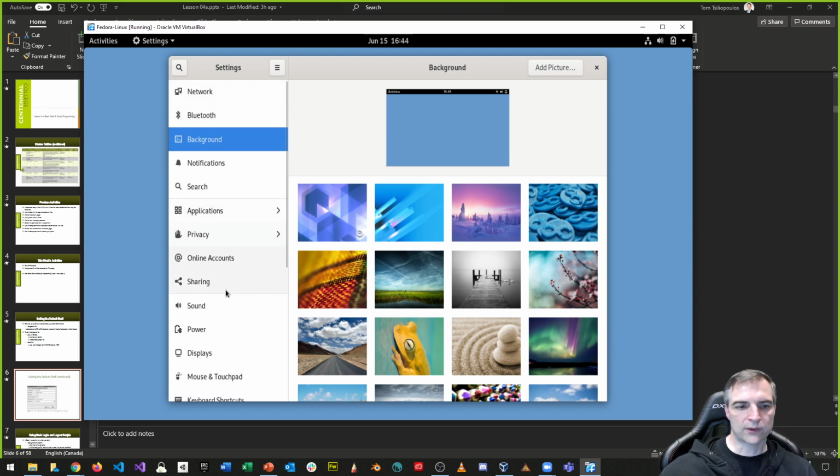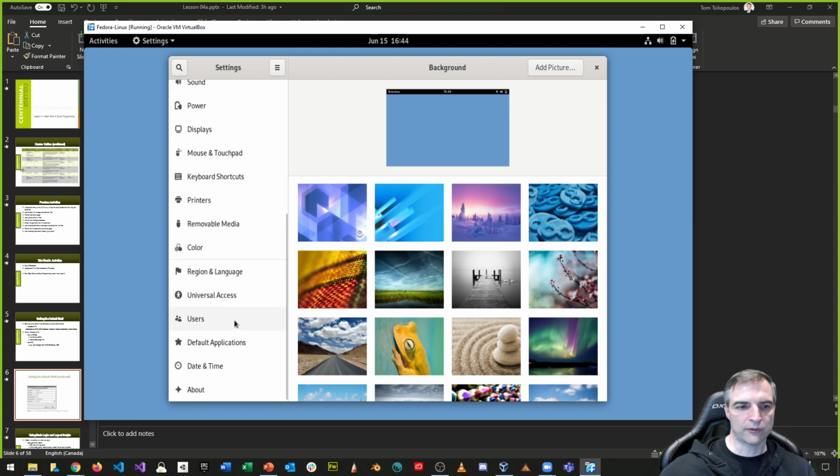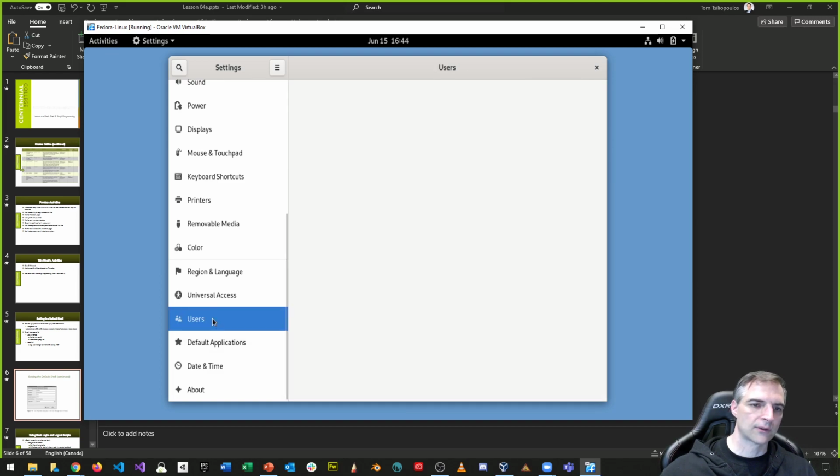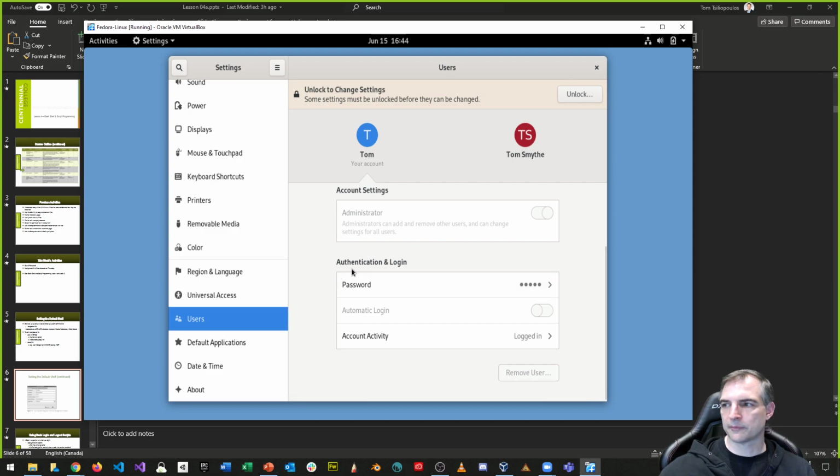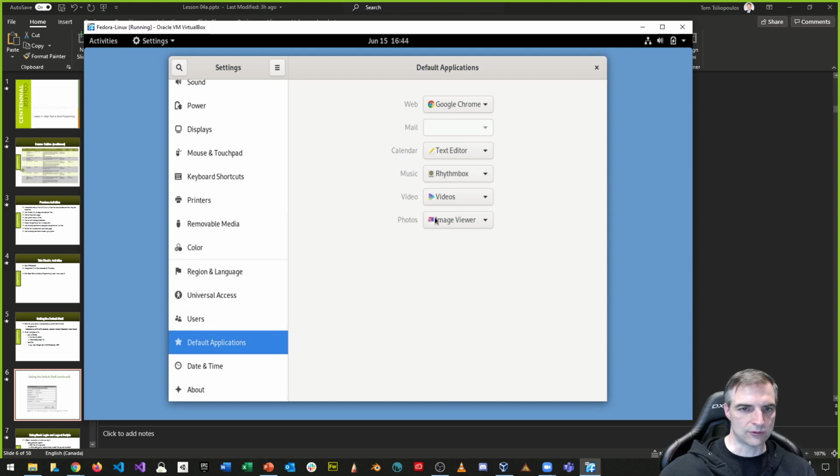When you go to settings, we want to follow what it says here. If I go down to users, this is where we want to do user administration. When we go into that, it looks a lot different than what we saw before. For me to change my defaults for Tom here in settings, by the way, there's also default applications. You can choose default applications for your calendar, for your music, for your video, for the web, for mail. We don't have a mail program yet, but you can do all that here.